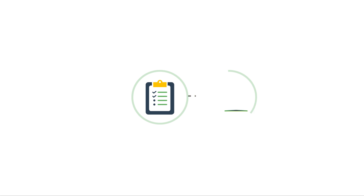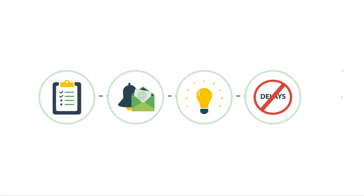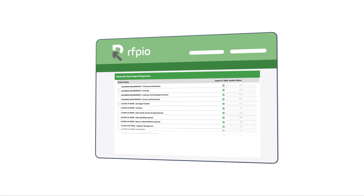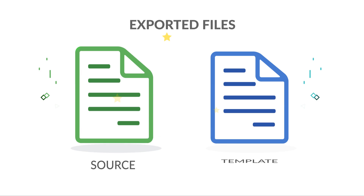Quickly maintain schedules, set reminders, and provide clarification to your team to avoid delays and missed deadlines — at work or on the go. When you're ready, simply export the answers back into the original source file or into your own custom template. Client-ready responses have never been so easy.